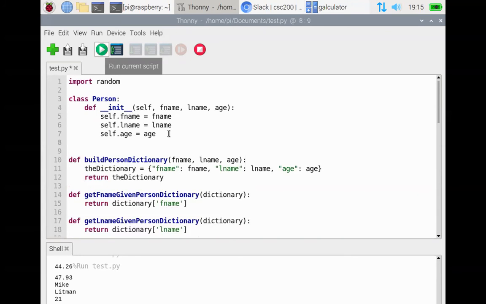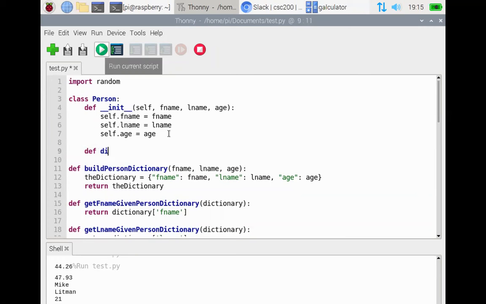Now, I can do something like def display. Let's say I want to have a function that lives inside of a person, and this function will display a person in some sort of pretty format. This display function is not going to need any parameters. I still need to put self there, and I'll talk about self in a minute. It's incredibly important, but it's also a little bit confusing, and it's not overly important to us yet, even though we seem like we're using it a lot. So I'm going to have a function called display. Notice this lives inside of the class person.